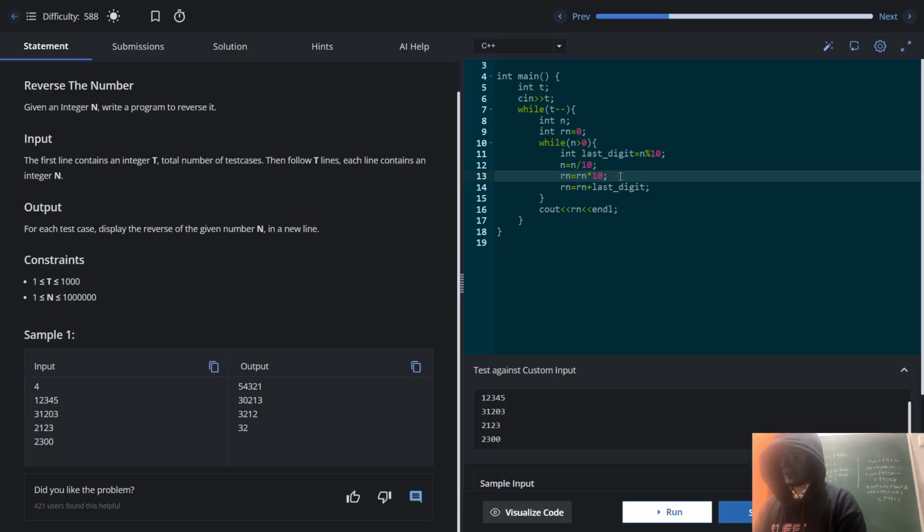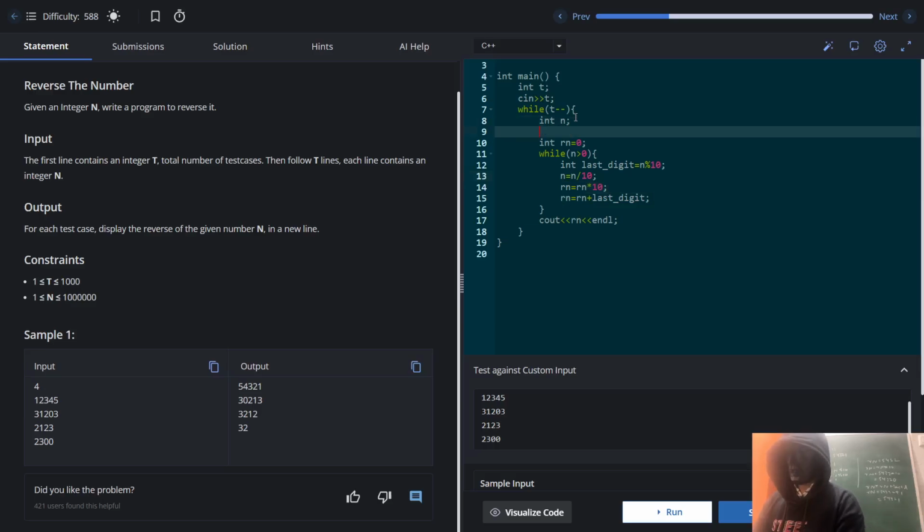I think the reason why we are getting 0 is that n we have initialized, but we are not taking input as n. When we are not taking n as input, n is treated as 0 by default, and it comes out of the loop. And Rn, since we have initialized it to 0, it is not entering anything here, so it returns 0.